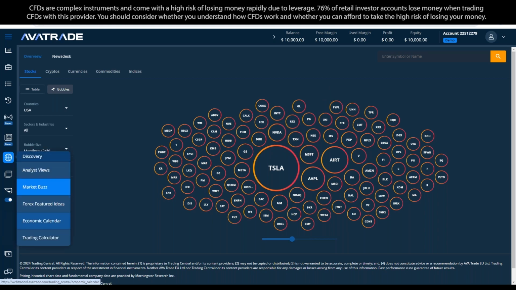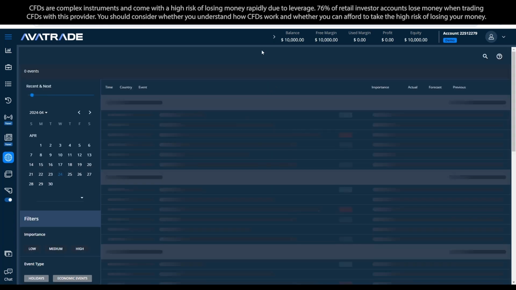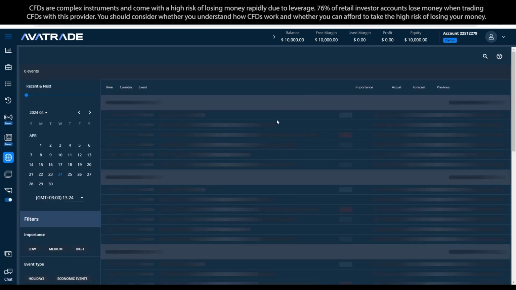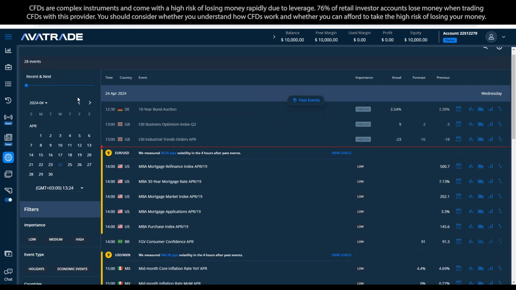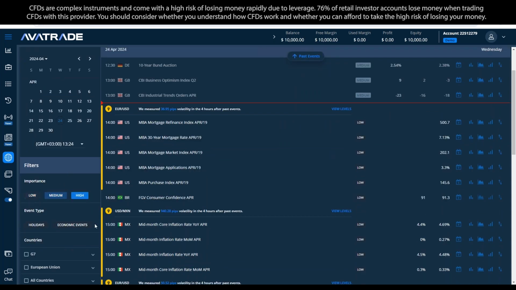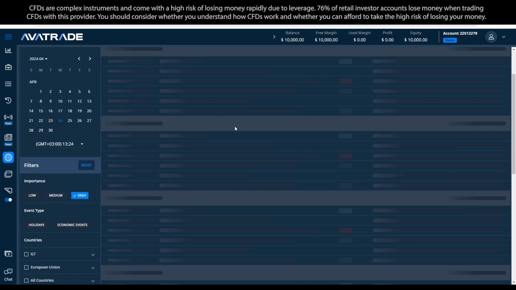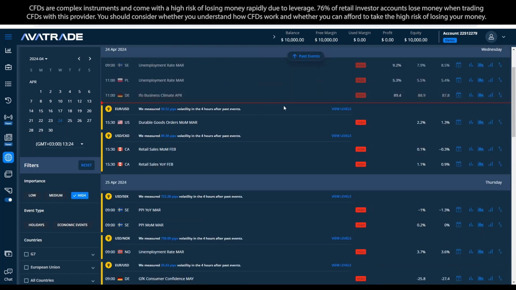And the economic calendar is what I'm going to show you last before we carry on with ease to the second part. And this is again very simple, the way that it's structured. So we have 3 levels: low, medium, and high. So in particular, let's suppose I want to focus only on the main events that have impressive fluctuations, if you want to put it this way. I can hit here the high, and then it's going to show me the important events. So I can only focus on the high impact events.